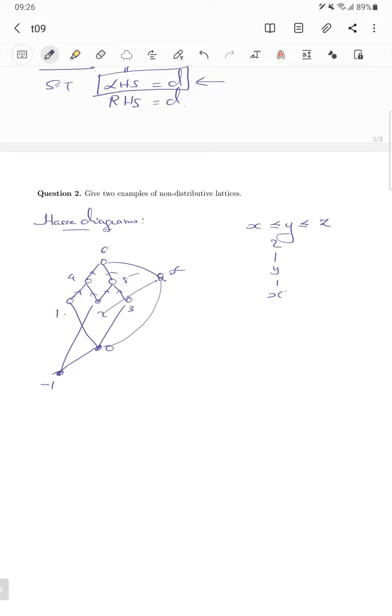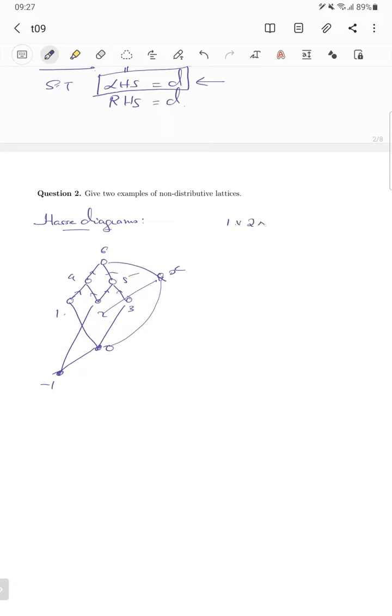Okay, now where does it violate distributivity? What are the 3 elements that you can tell me which will violate the distributivity? I think it was 1, 3, and 2. So yeah, but tell me the relation that will violate distributivity. Should I take 1 join 2 or 3? 1 join 2 will be the 4, right? Yeah. So what do you want me to take?